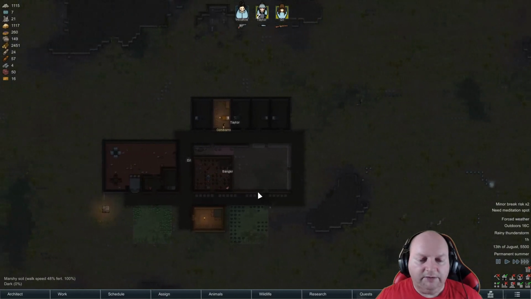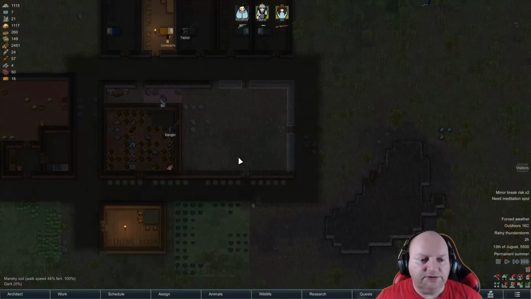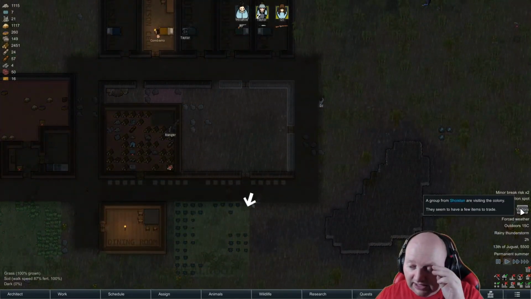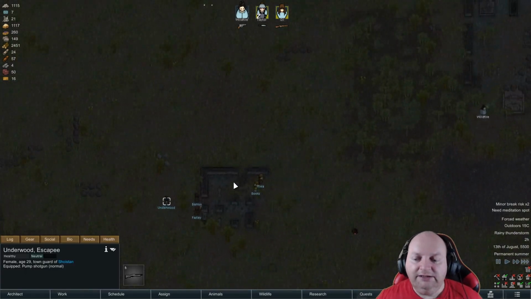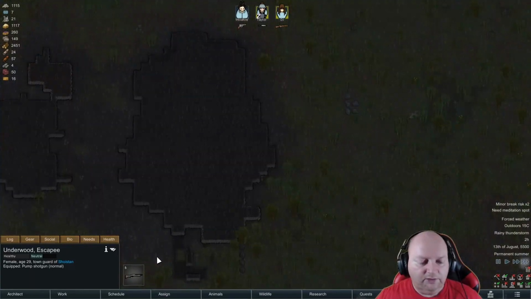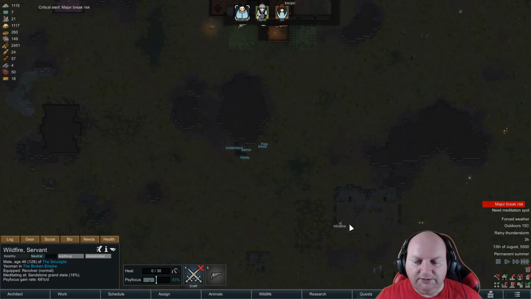I think we're good, though, on all of this. The chunks. Visitors passing by, a group of visiting colony, they have a few items to trade. Yay! We'll trade before we put in the episode, but that is good for us. Who was our talking person? Wildfire was the talking person. Wildfire is currently over here doing the wildfire things.